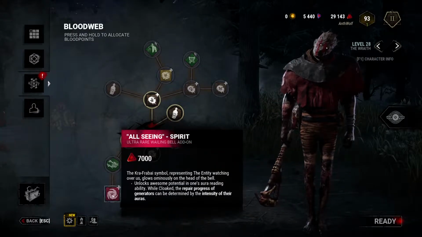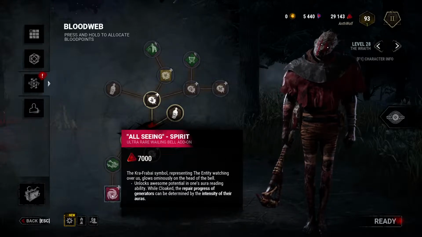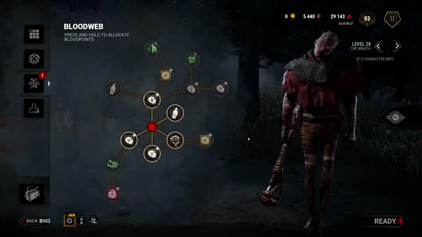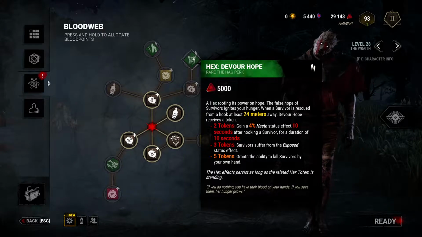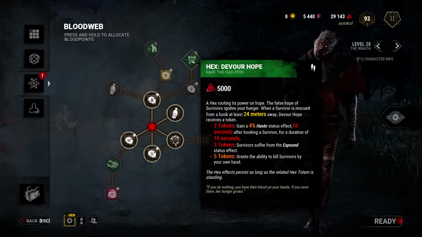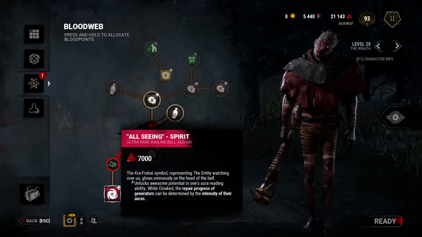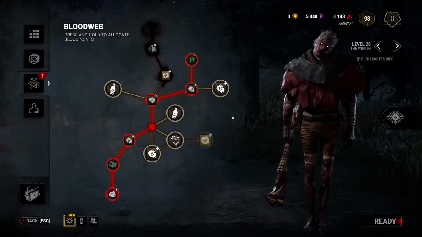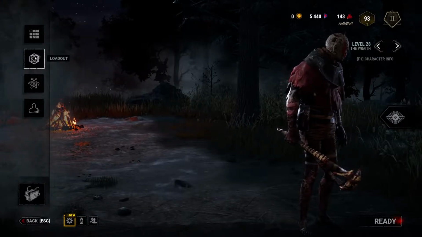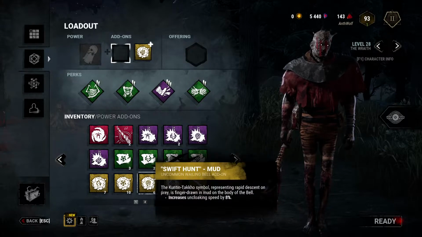So this is the other ultra rare. Unlocks the potential while cloaked. The repair progress of generators can be determined by the intensity of their auras. Okay, that's really powerful. We also have, do we want the ultra rare add-on and the bloody party streamers for extra blood points? Or we can get a faster haste effect with tier 2 of Devour Hope. As much as I really want that Devour Hope. Tell you what, I grab that. Perfect. So we still have plenty of these uncommon add-ons for the moment.